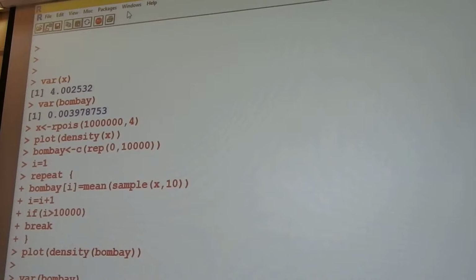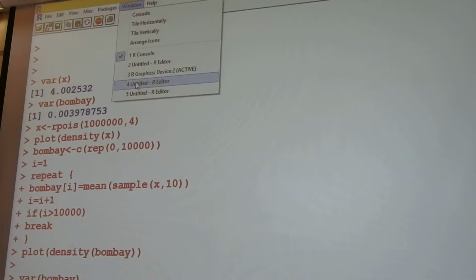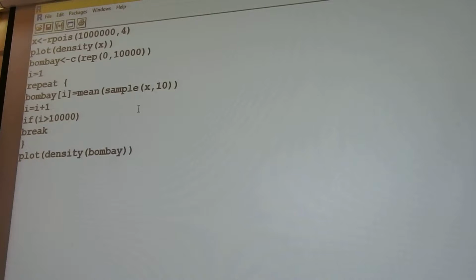Now you must be able to tell me what will be the distribution of, okay, so I create another variable called Chennai, which is Bombay minus 4, let me go back to a sample size of 1000, which is Bombay minus 4 upon the square root of 4 by 1000. What is Chennai?